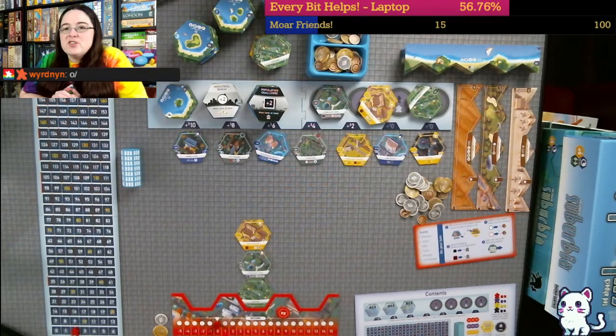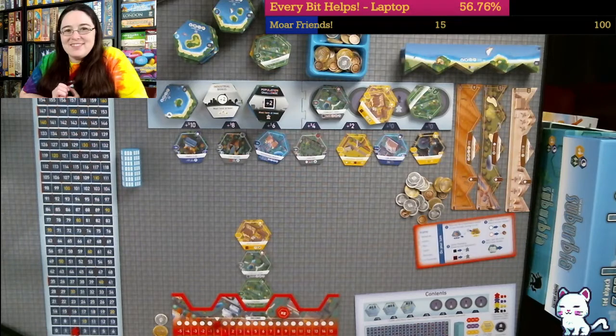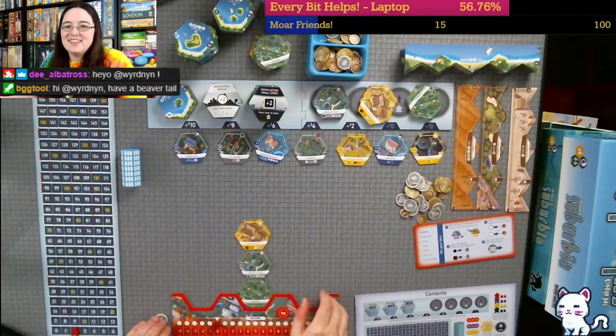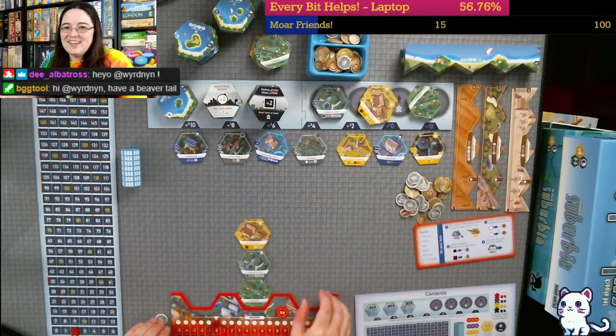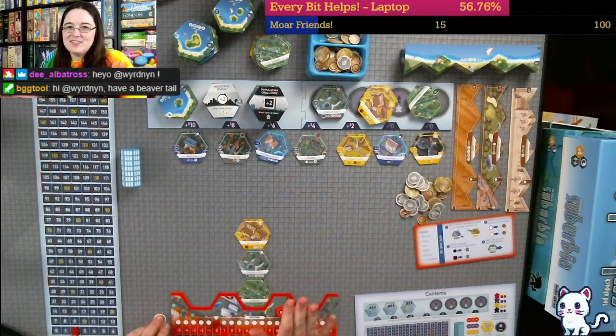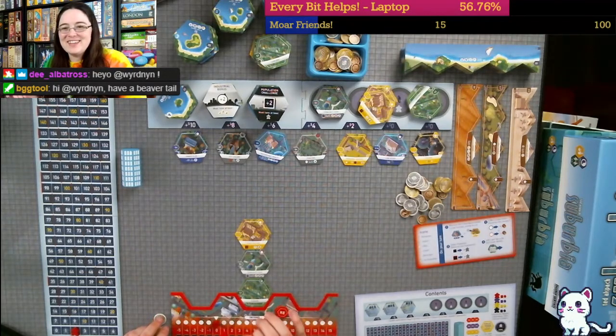Hello, Weirdin. Welcome in. I need more hands. Why don't I have hands? The Collector's Edition rules say game development and bot rules by Dale. Well, I guess that makes sense. Dan knows how to read. Good job, Dan. Hi, Weirdin, have a beaver tail. Wait a minute. Fine. Let's have a beaver tail.